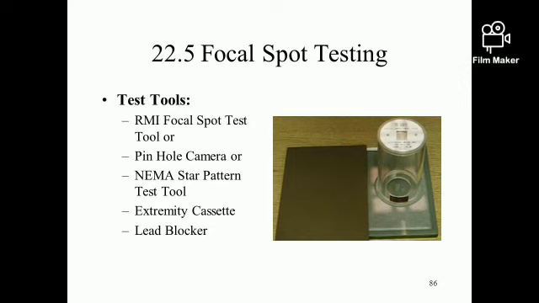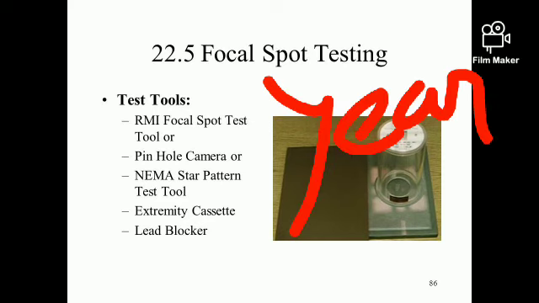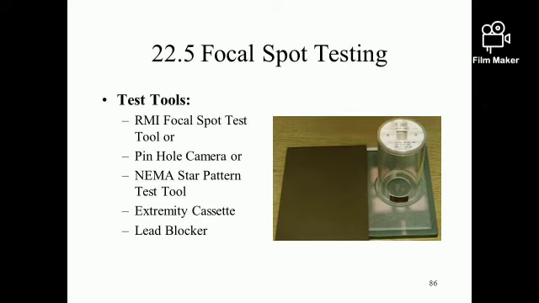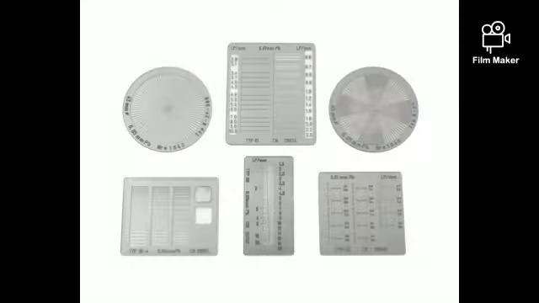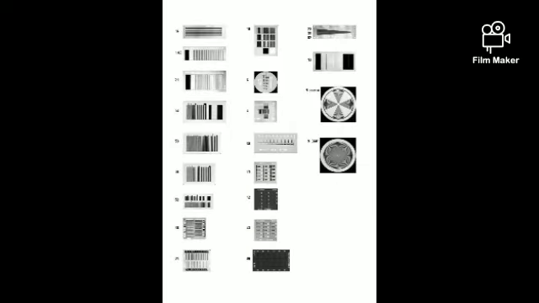So that is why we have to check the focal spot size once a year with a non-screen film. So let's move on to how we can check the focal spot size. In older days, focal spot size was measured using tools like the pinhole camera, slit camera, and star pattern, which you can see in the images. But nowadays we use the bar test pattern to record our focal spot size image, and these are the images if we use the various types of equipment or test tools.